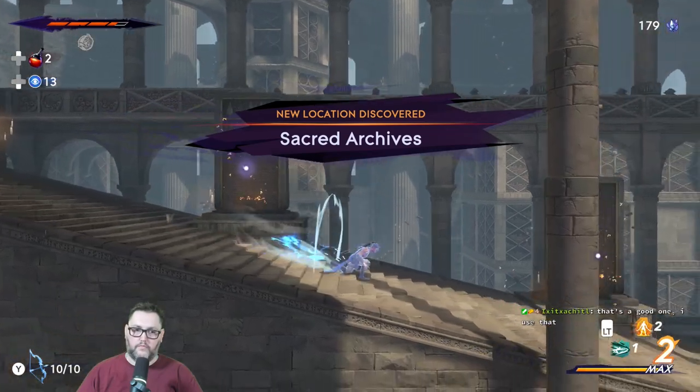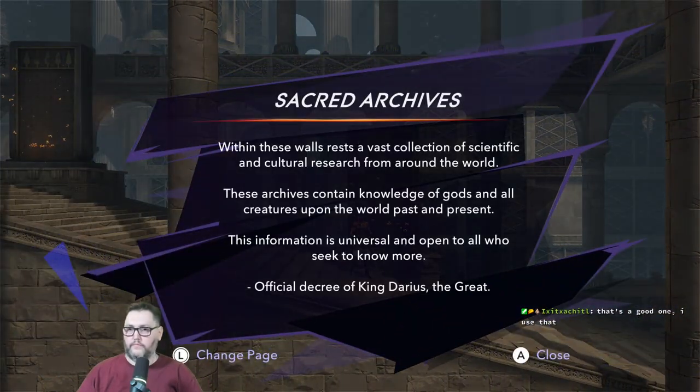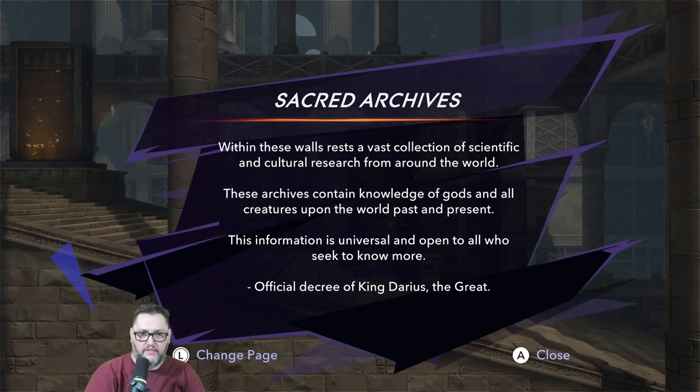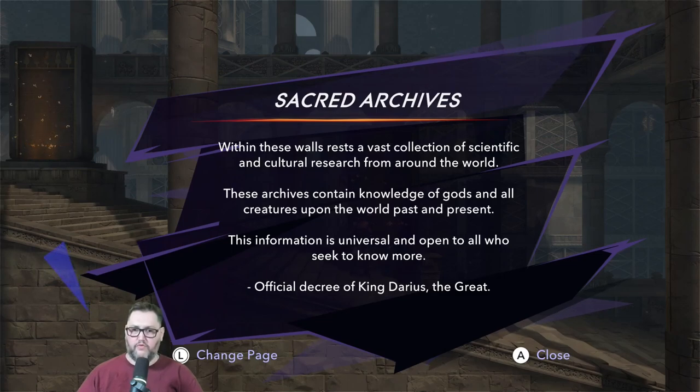Oh. Lore. Within these walls rests a vast collection of scientific and cultural research from around the world. These archives contain knowledge of gods and all the creatures upon the world, past and present. This information is universal and open to all who seek to know more. Official decree of King Darius the Great.